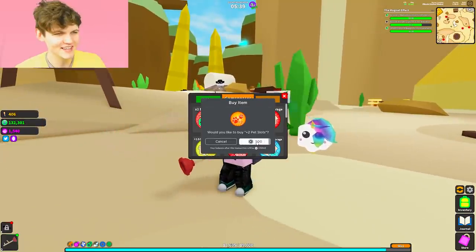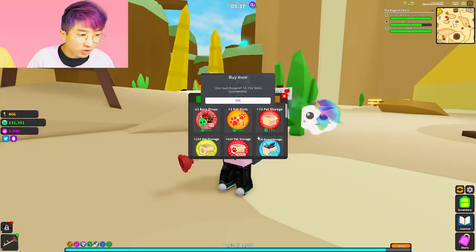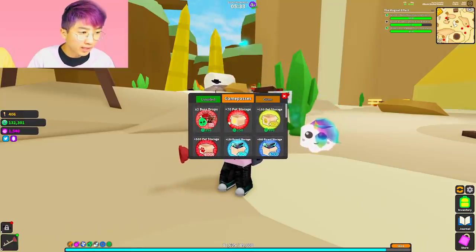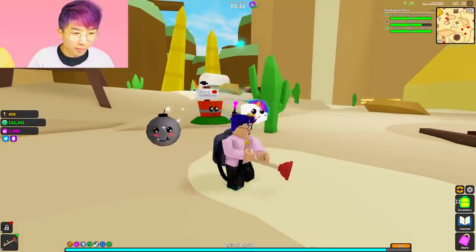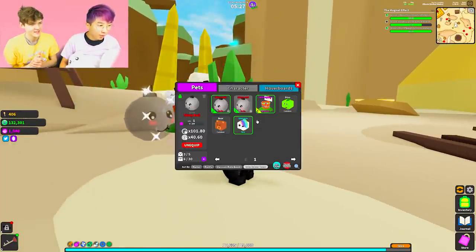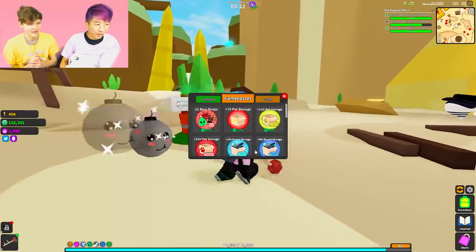Oh. There we go. Let's go. And then what is this, pet storage? Okay, that's a lot of pet storage. Quick unbox, double rage. I already have all this stuff. Can I get it again? Oh, I can't. Okay, so now I can have a bunch of pets. Cool. All right, now I'm gonna equip this guy. Equip, nice. And then I get more. Yeah, get one more.